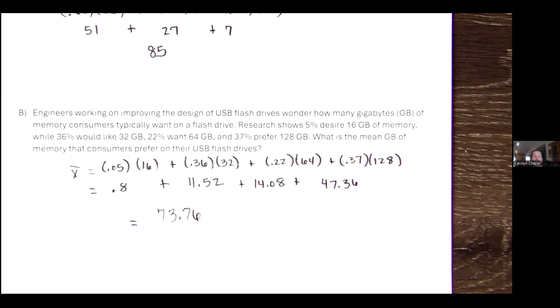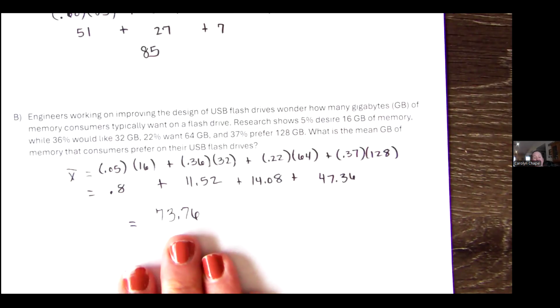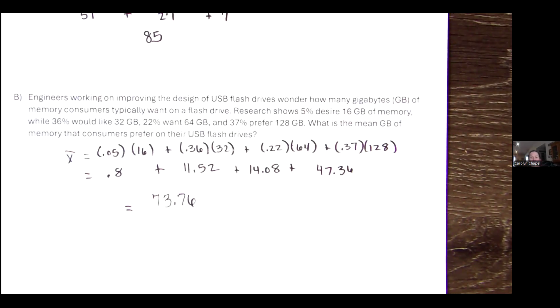So if I were making a new flash drive, I'd want to have roughly, I'd say probably 74 gigs of data, if that would even make sense. However, in computer standards, not so much. We like the 16 gigs. It's like multiples of 8, to be honest. So 8 was your smallest, and then 16 came out, then they doubled that to give you the 32. We doubled that to get the 64. We doubled that to get the 128. So if we could create a 74, that would probably be the one that would please most people.